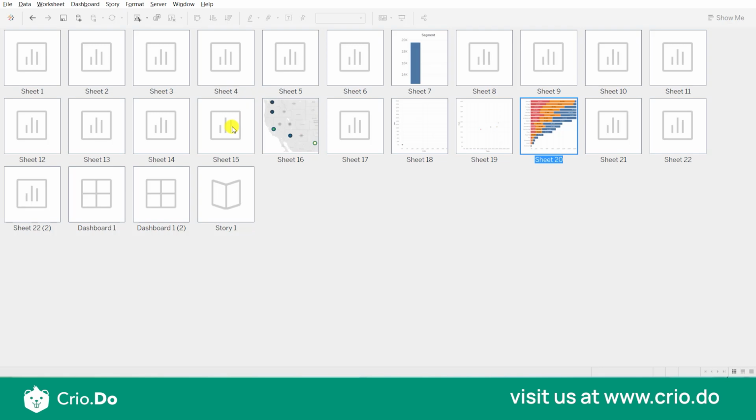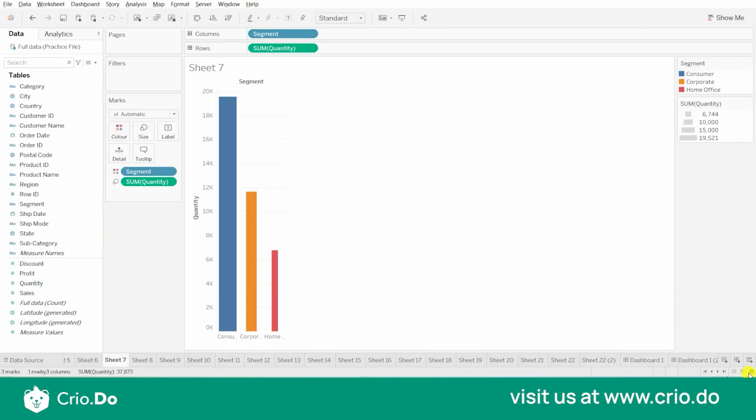We also have sheet commands, and you use the sheet commands to manage and organize your workbooks. For example, you can create new sheets, duplicate sheets, copy your formatting, apply color, or delete the sheet entirely. To go back to the normal view, just click on the last button and you will be redirected to the actual worksheet you're working on. You can access the sheet commands by right clicking on the worksheet, the sheet sorter, or the film strip view.